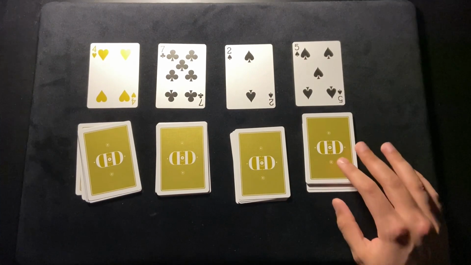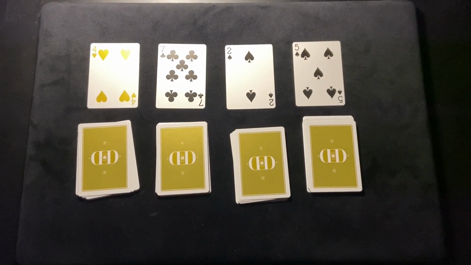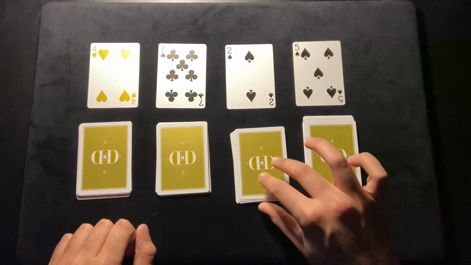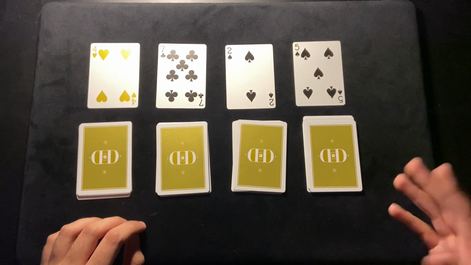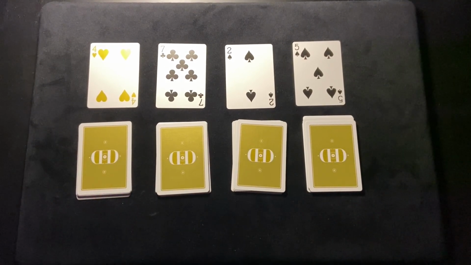And there you go. In the process of shuffling, you don't want to count out loud, obviously, because it would give it away. So count in your head while doing this. It has to be quick math, but very, very simple.